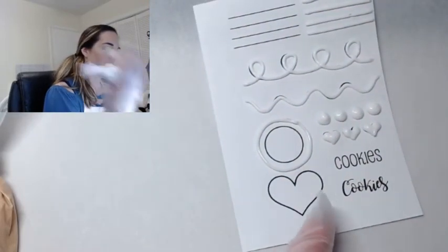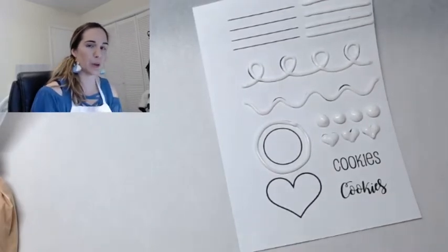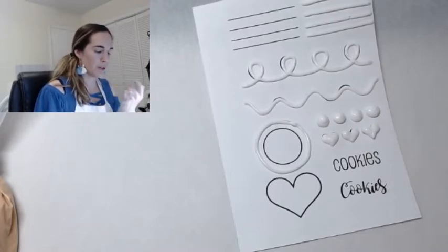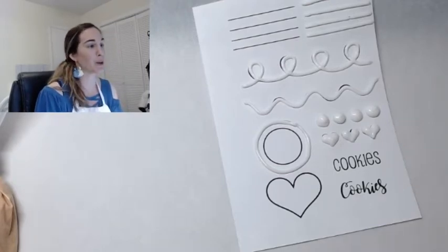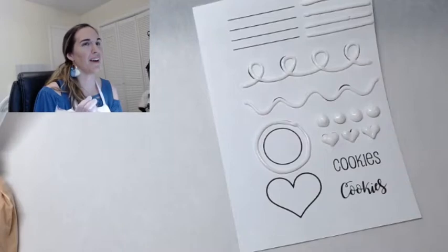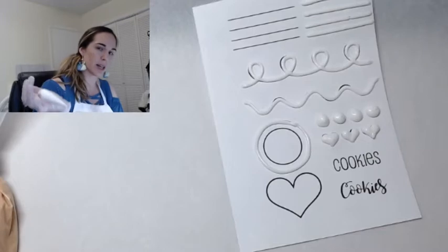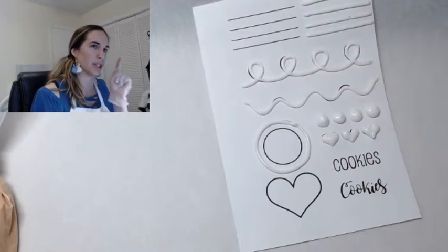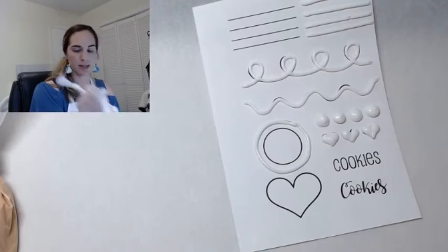All right, and as you are going, and if I don't always mention it, just try to remember how you're holding that icing bag, how you're squeezing it. Ask yourself, am I up off of the paper? Am I letting it drag? Am I breathing? Don't hold your breath. What else? Is your hand and your wrist up to let yourself be able to drag that icing? I think that's it. Are you using your pointer finger to steady yourself somewhere, either on the base or on your wrist? That does help.